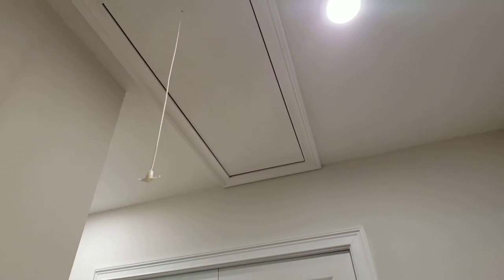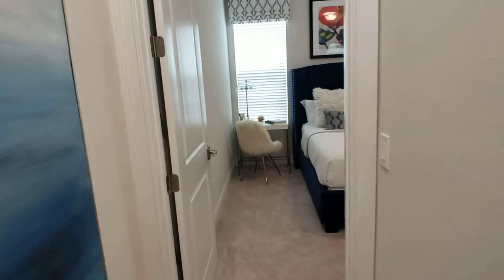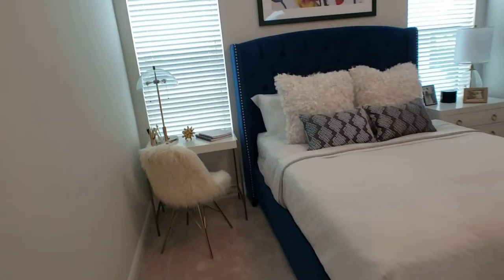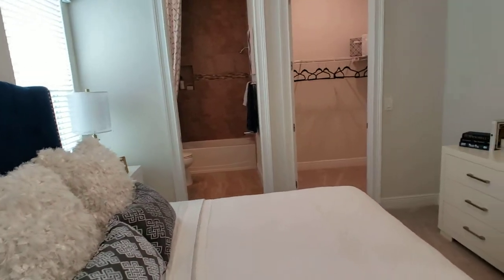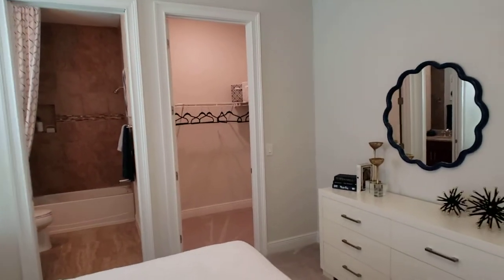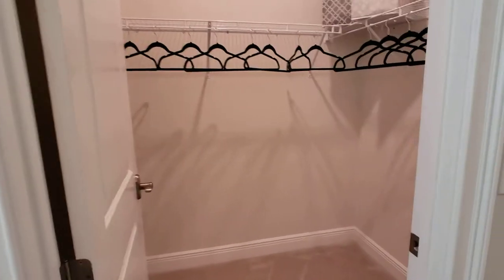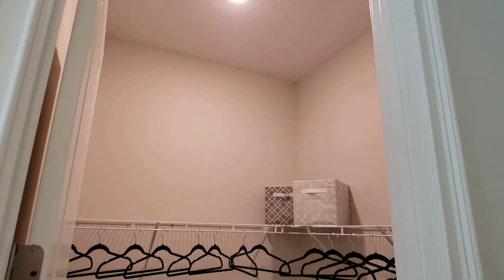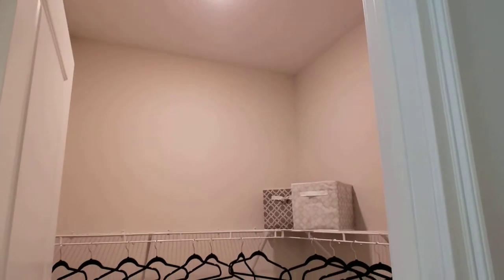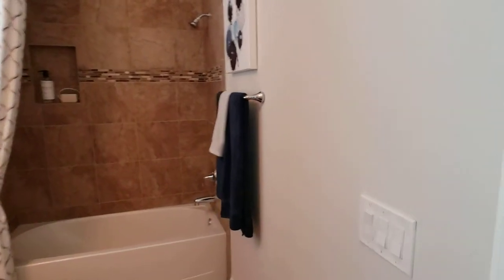That looks great. It also has plenty of attic space. So we're going to continue on to the second bedroom. This is larger than the previous guest bedroom. It does have its own en-suite bathroom — a committed en-suite bathroom — as well as a walk-in closet. The wonderful thing about these 12-foot ceilings, especially in closets, gives you more cubic space, which means you can put in shelves, put in built-ins, whatever your heart desires.